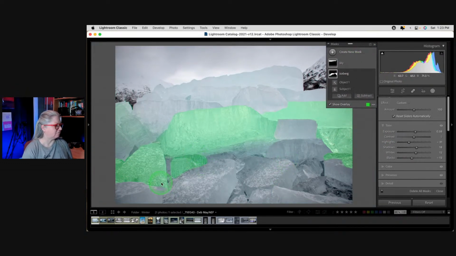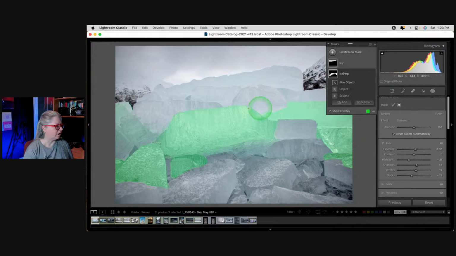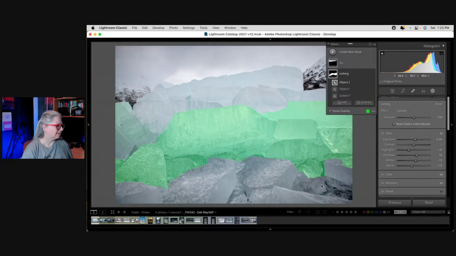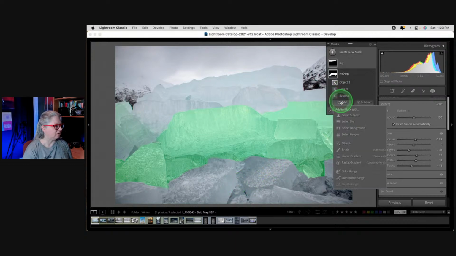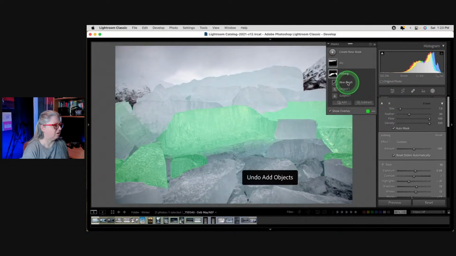And once again, I just might want to select more, right? So here you get a choice. You can decide how much of it you want to highlight. Okay, so if I'm going to go add object, I might use the square. Let's use the square. And I'm going to select all these bits in the middle. And let's just see what it picks. Okay, it only added a few more. I want to get these guys. It didn't add what I wanted. So I'm going to use the brush. Oops. I meant object.